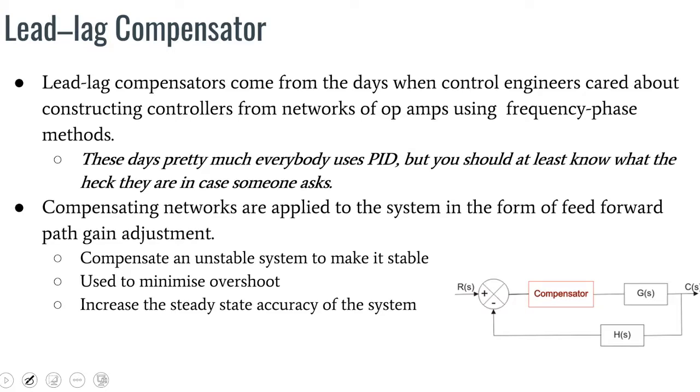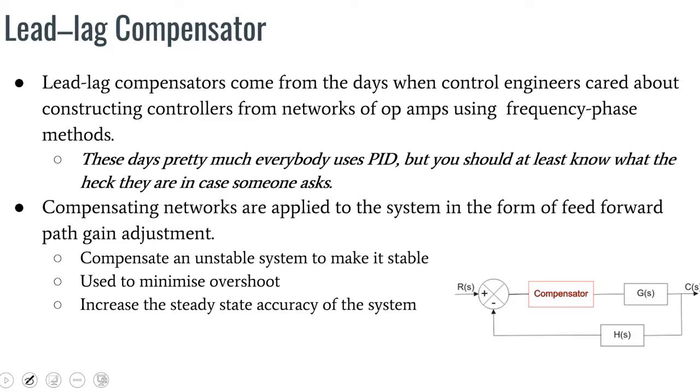So in addition to PID controllers, we said there are some other types of feedback control systems. One of the examples that we mentioned is what is called the lead lag compensator. Lead lag compensators are not the main type of controllers we use anymore, because PID controllers are the ones that are pretty much used by everyone in most use cases.